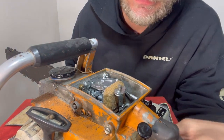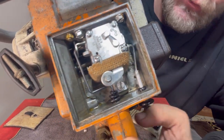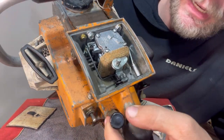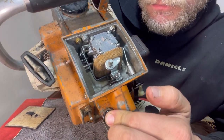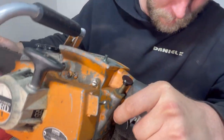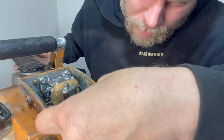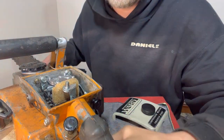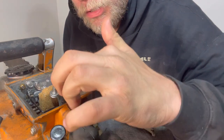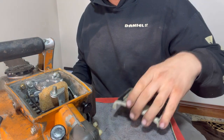Anyway, we got the throttle. See that? We got the choke. And the compression release is right here, I believe. No, compression release. Okay, you pull it out for the compression release. I poured some old fuel in there before. Let's just start tearing this thing down.